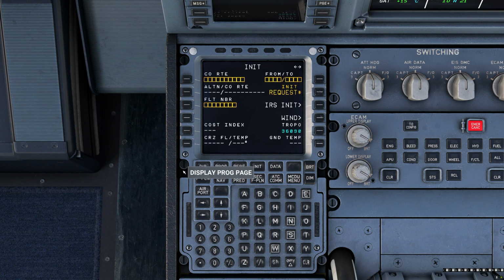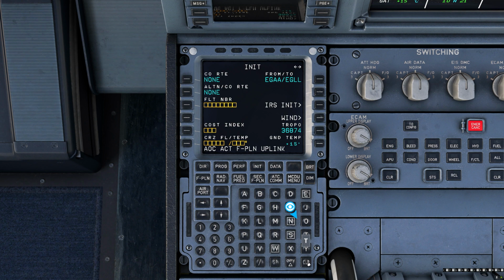Okay, so now that that's imported there, now we're going to go to our initialization and request our flight plan from Simbrief if it's a good one. If it's not, it'll say invalid plan uplink. There it is. That's imported. That's all set. And we'll set our flight number. Cost index is going to be 50, but you can put whatever you want depending on how you're going to fly.